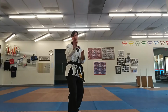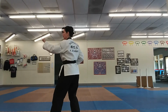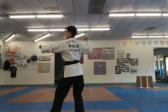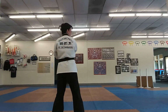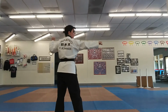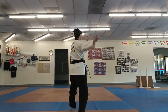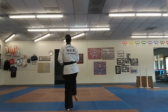double knife hand, okay? Now we're going to chamber that left hand on the outside, spin around, do an outer forearm block, a back leg front kick, put it back behind you, and an inner forearm block with the other hand. Then using that hand, outer forearm, back leg front kick, put it back, inner forearm block, okay? Then we're going to do the same move to the back. High block, upside knife hand, kick, big action.